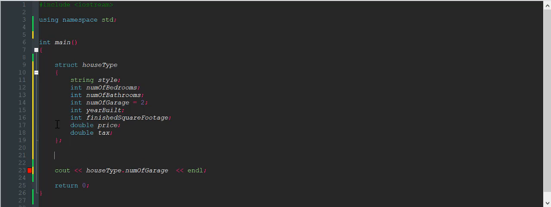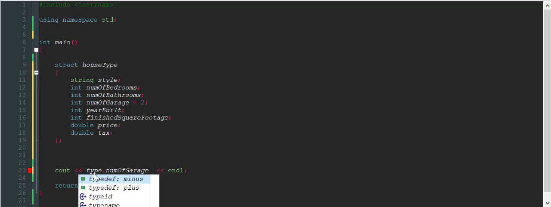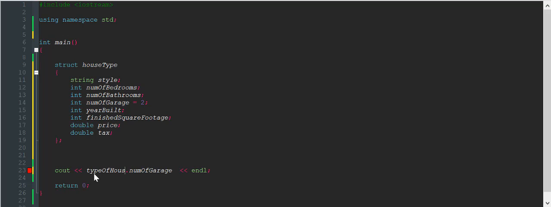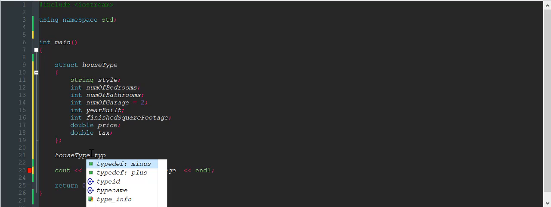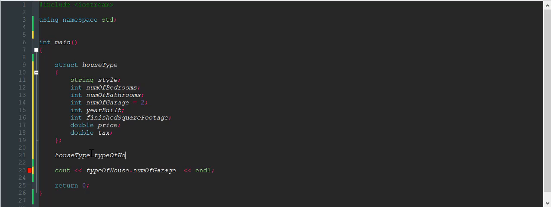So we're going to have to change that to type of house, and then you can write in house type of house. And you could do something like that.